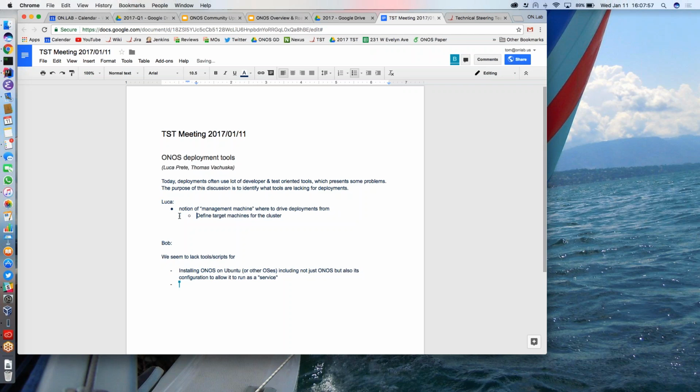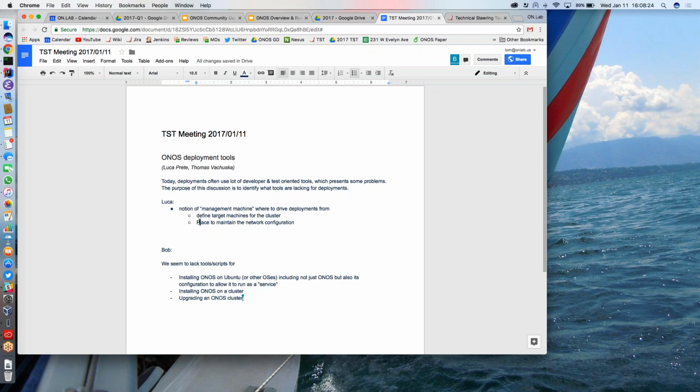So when you say configuration, do you mean literally NetCFG, so ONOS dash NetCFG? So the way you deploy these things is you usually copy that file out to all the nodes? No. We use the management machine and target machines. They just download the code from the repo. I know it's not suggested. I understood why, and I'm trying to push this, but they create the network CFG.json file, and then they do RPC setup and they push it. So pushing the file, creating the network CFG file and then pushing it, understood, is not the best thing to do.